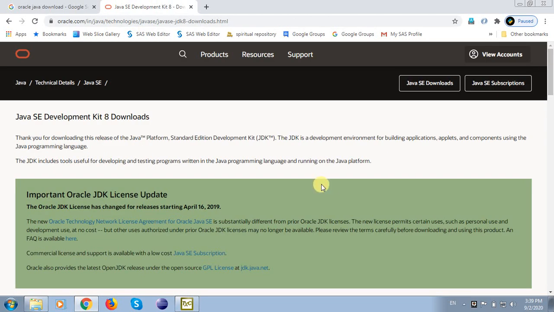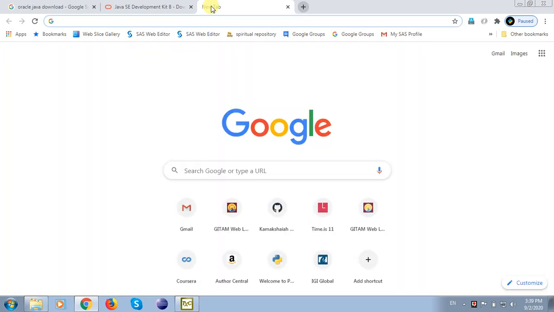I think there is a license. I'll show you. In spite of the fact that they mention explicitly that you can use it in any way, there are limitations in the license. So I don't advise you to go for it. Suppose you are doing your business, and your life is all about creating Java applications and selling them in the open market, then I think Oracle Java is not appropriate.